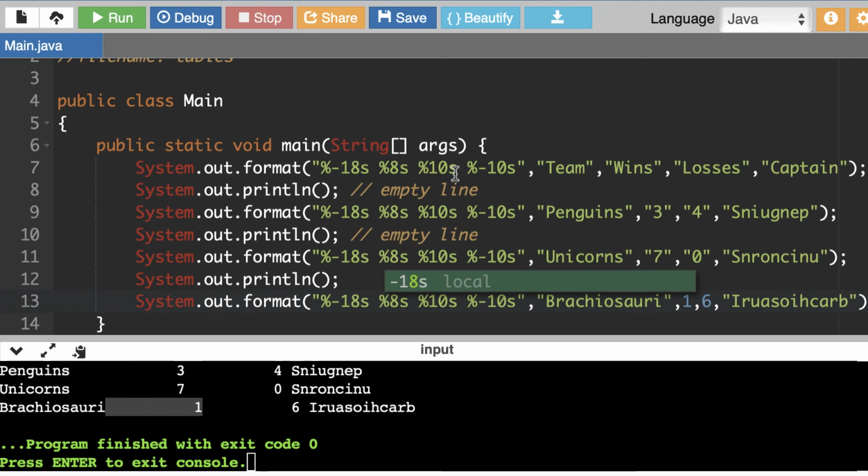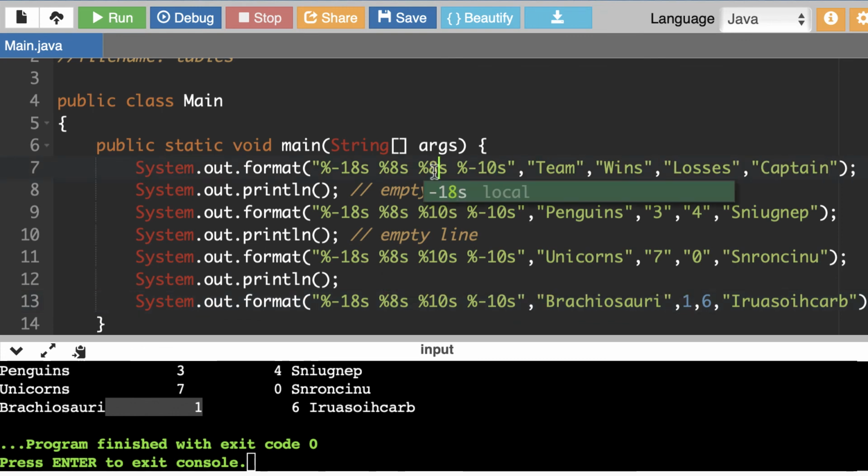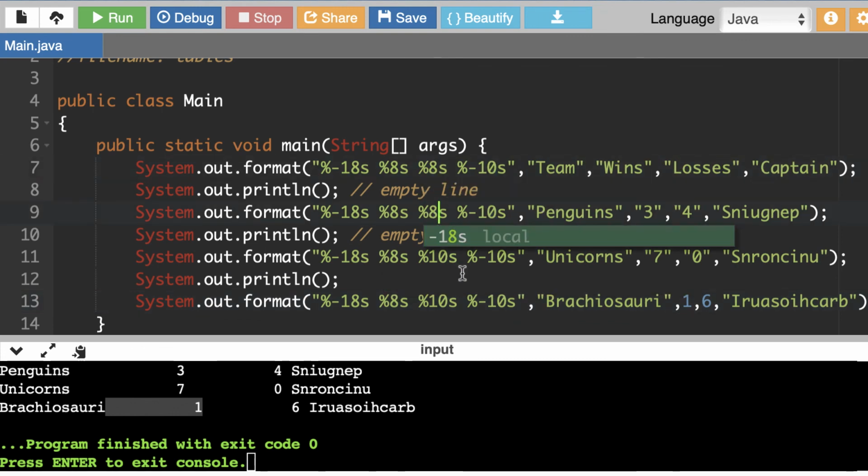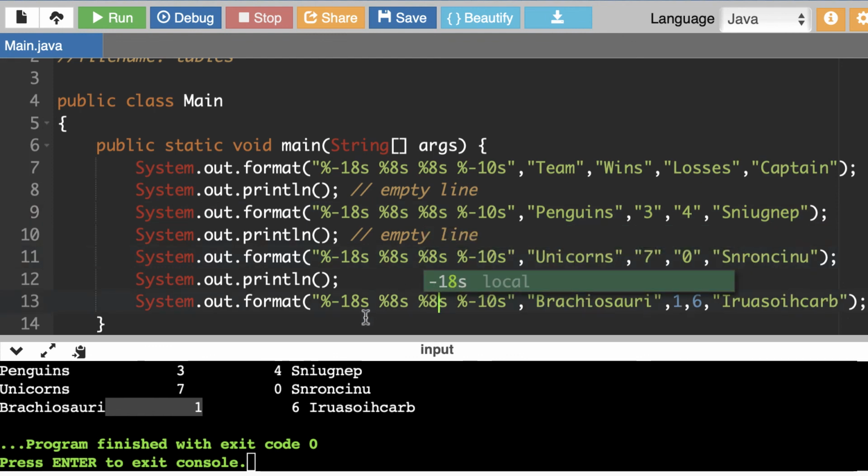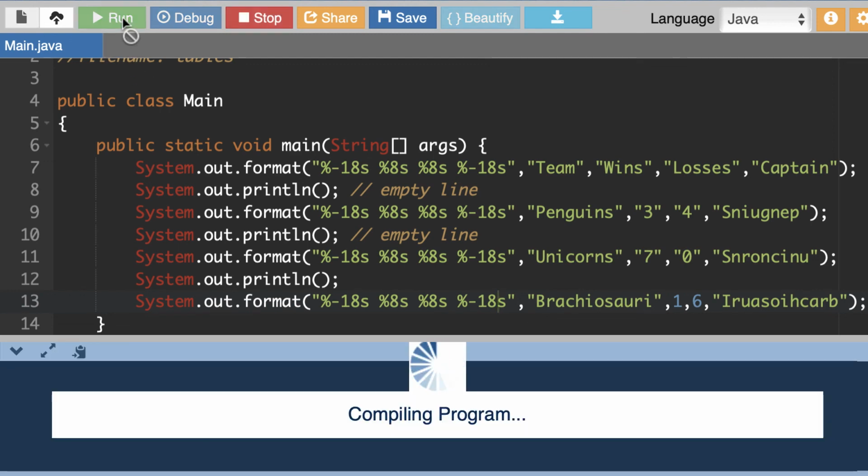Go to 8. 8. 8. 8. 8, and because I know that the same amount of characters are here as at the end, which is why I chose those captain names, just to save myself some time, I should be able to get away with this for my table setup.